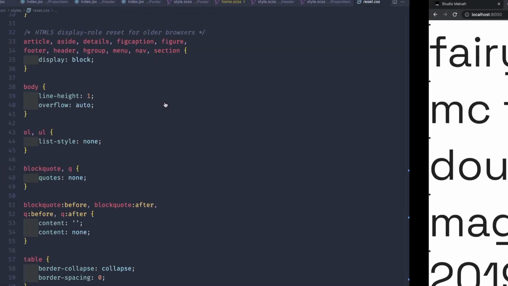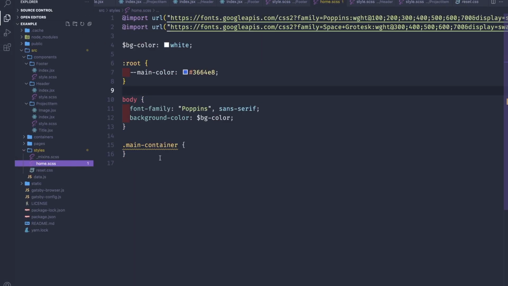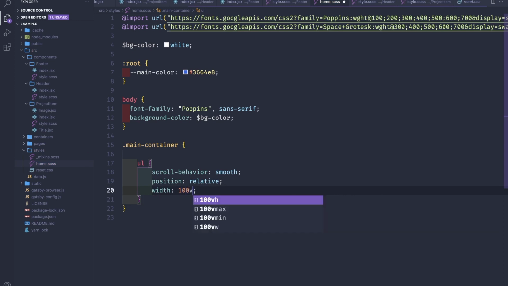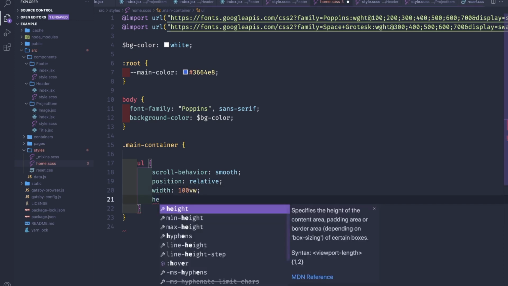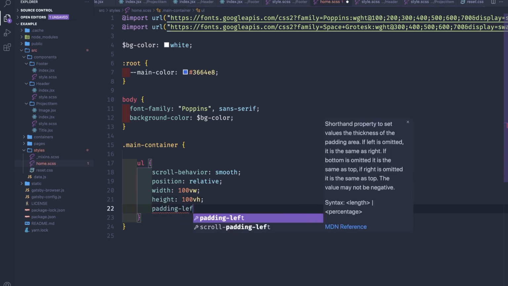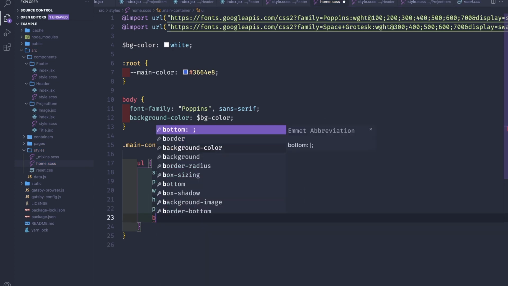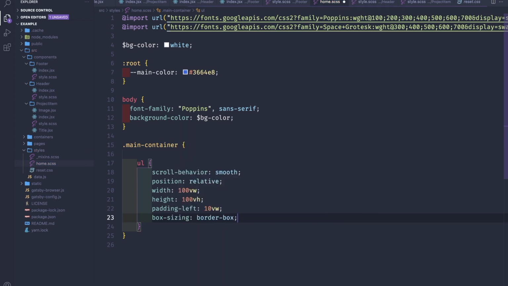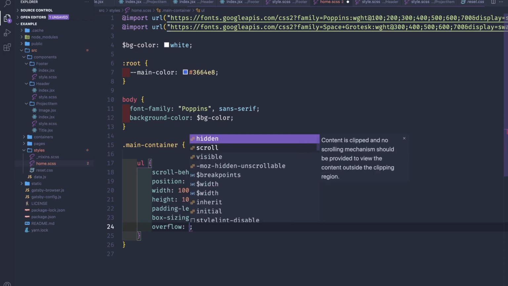And what we're left to do is to go back to our home, and in our main container we'll have a UL here, and I'll set the scroll behavior to smooth, a position relative, a width of 100 viewport width, a height of 100 viewport height, padding left of 10 viewport width, a box sizing of border box, and an overflow auto.